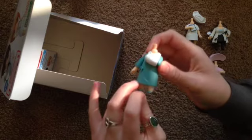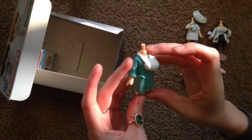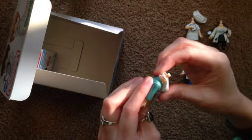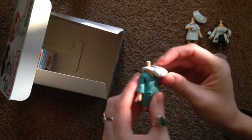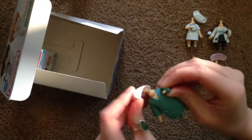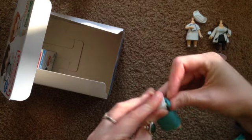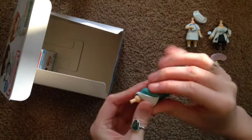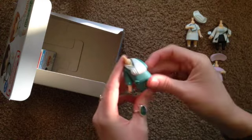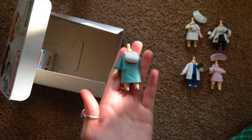So I'll go ahead and take this plastic off. Alright, and here it is, the patient outfit. It looks really cute. Oh, and this can come off. Interesting. I don't want to take it off because I think, yeah, it's just a stub. I did anyway. But that's pretty impressive. I bet you could put another arm on there if you didn't feel like having, you know, a broken arm. But it's time for the last one.